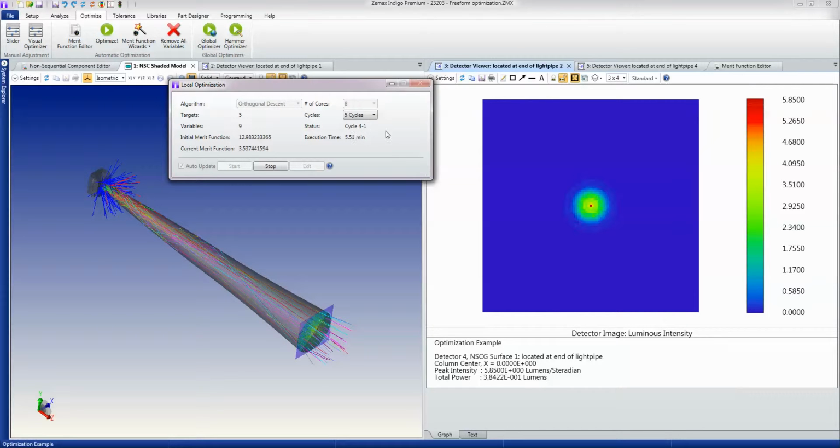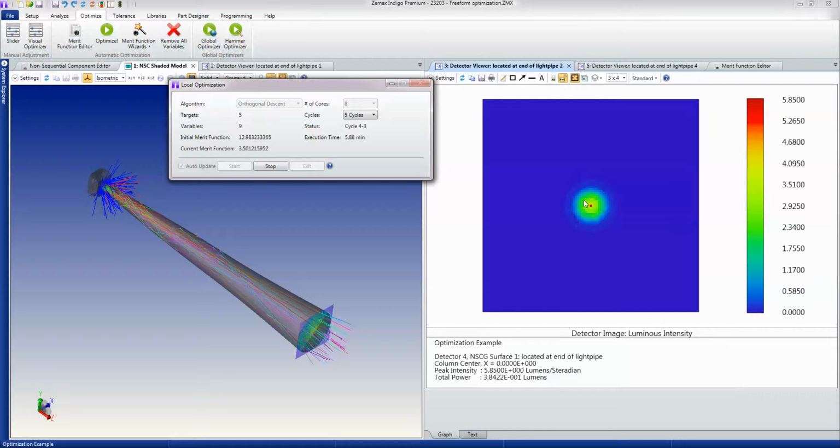And here we are now at the end of the third cycle, so we're just going into the fourth cycle. You'll see the merit function continues to drop substantially. The pipe is taking a more subtle shape as the light is guided to the output. You can see that the scatter ring that we were getting is substantially reduced.